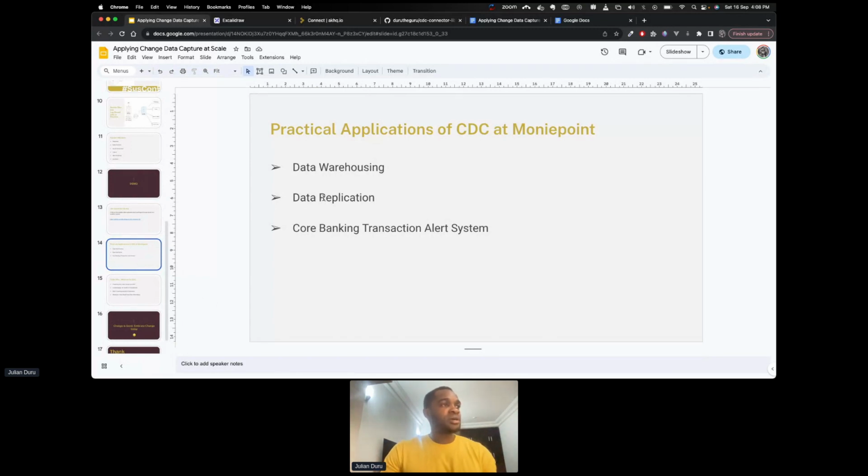So that is where CDC comes into play. Data warehousing, data replication. Also, in our core banking transaction alert system, when transactions happen and they are consummated at the database level, we're able to write these updates to a Kafka topic, and then interested consumers can plug into this Kafka topic and read or process these however they wish to do so.